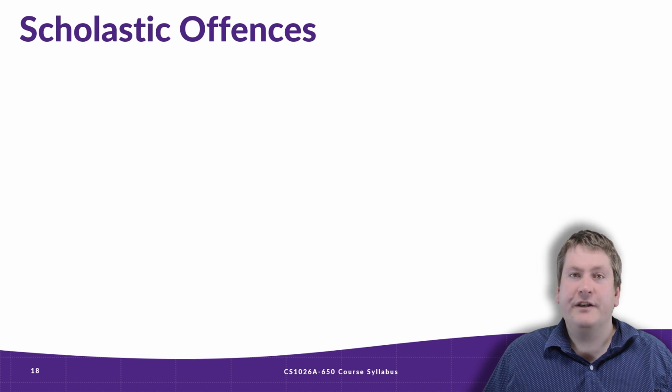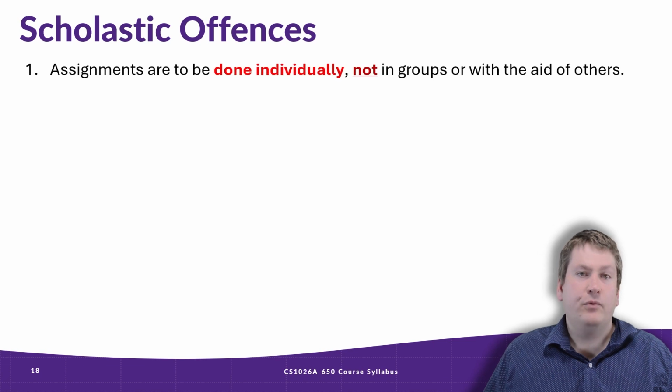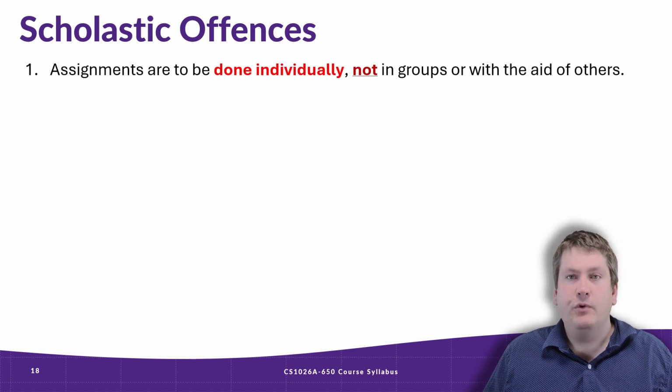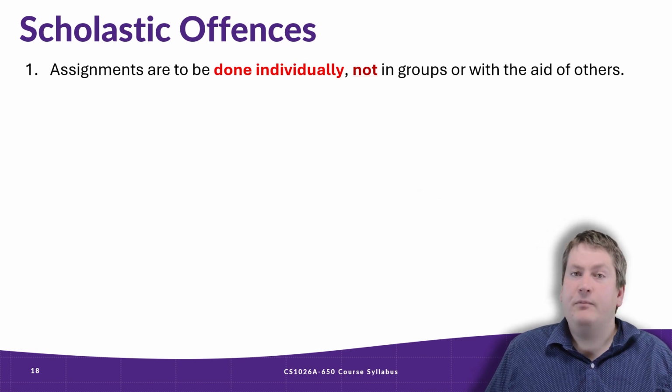The last thing we're going to talk about are scholastic offenses and academic dishonesty. Hopefully this won't come up in the course, but please note that we have a few rules, and violating them will lead to a 0 grade on that course element and referral to the department's integrity committee, who may apply stricter penalties. The first rule is that all assignments, quizzes, and the exam are individual work. You may not work with another person on these, and they can't provide you any help.